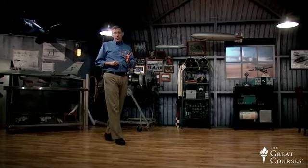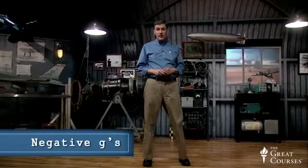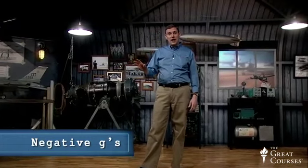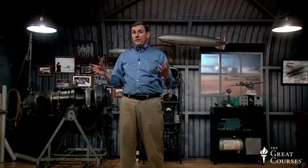It is also important to recognize that an aircraft can sustain negative Gs as well. This results when the acceleration is acting in the direction opposite of gravity, causing everyone and everything in the aircraft to be pushed upward. Negative Gs are routinely encountered in aerobatic flight and dogfighting when a pilot pushes the nose down, creating a curved flight path towards the ground. In this case, the radial acceleration vector is oriented nearly opposite of the gravitational vector.